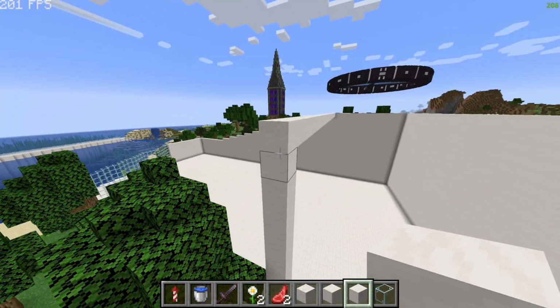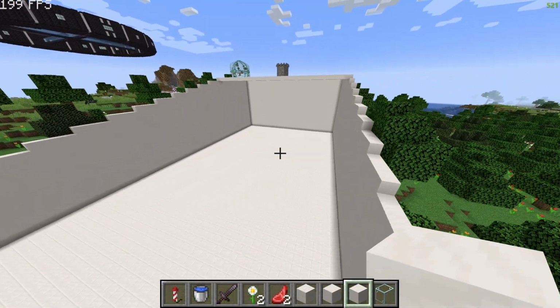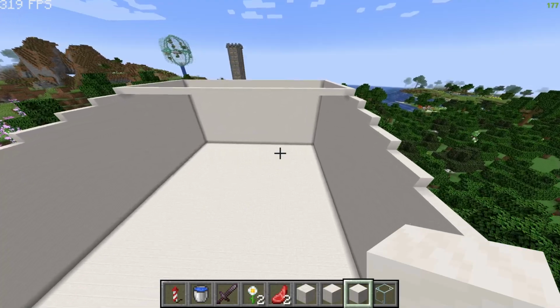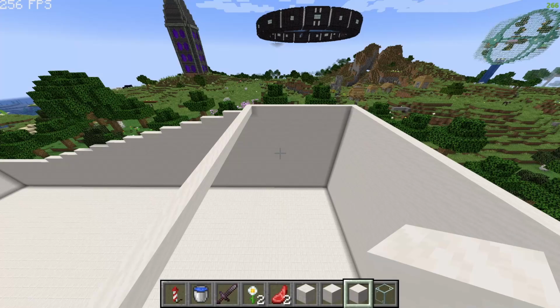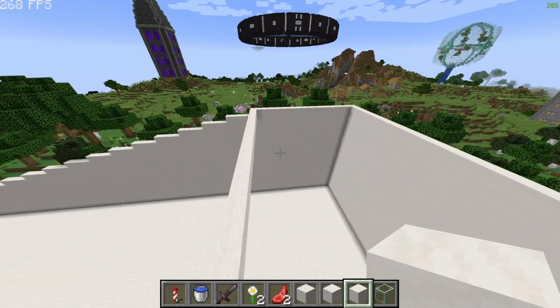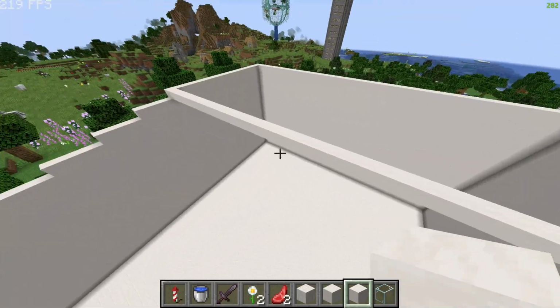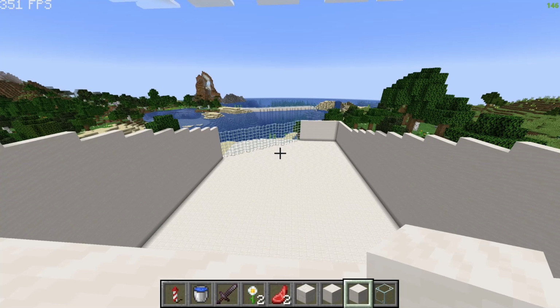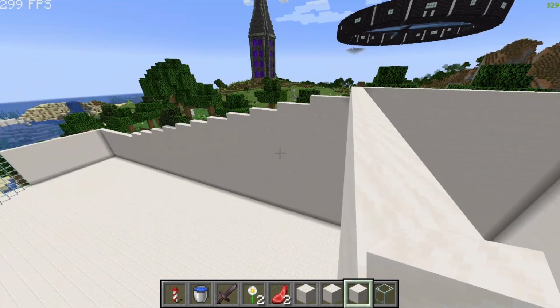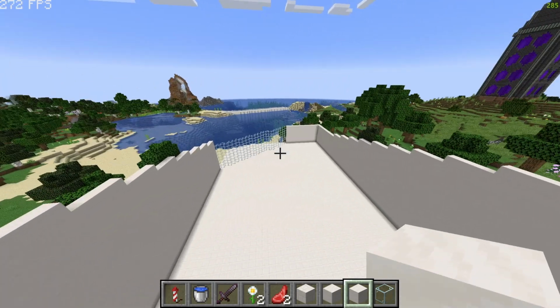Let me just finish it up. Here we have it on both sides now. So I'm thinking up here on the 3rd story it's gonna be just glass, and then you can maybe walk out here on a little platform and just stand here and enjoy the view from up high over the ocean. That could be very, very nice.